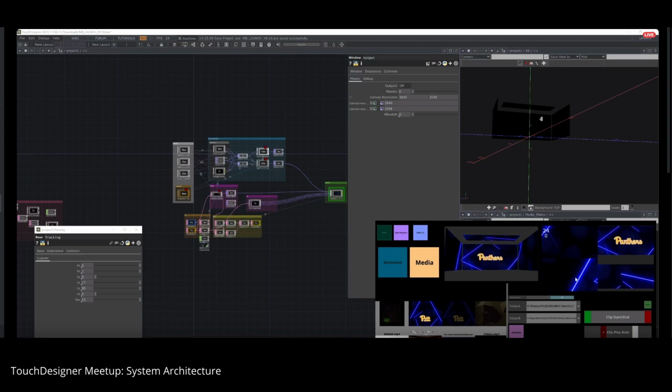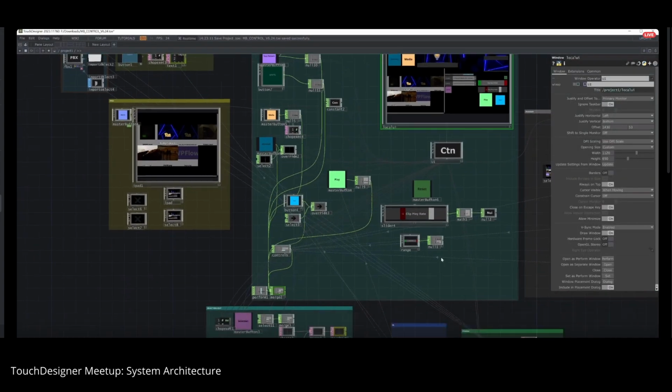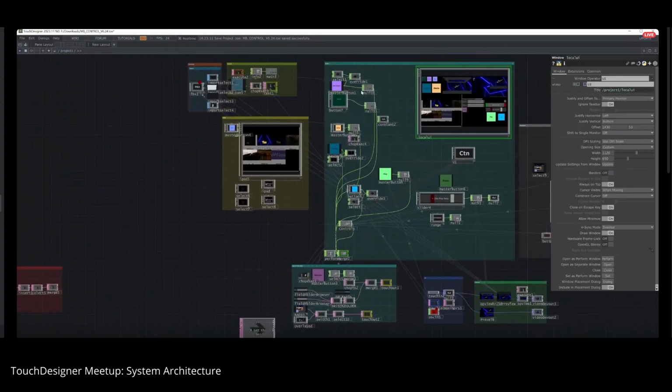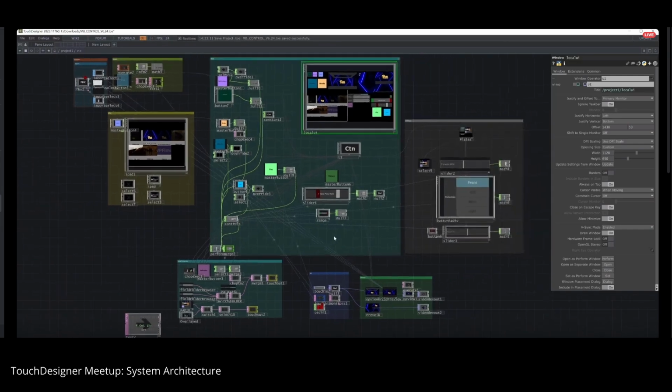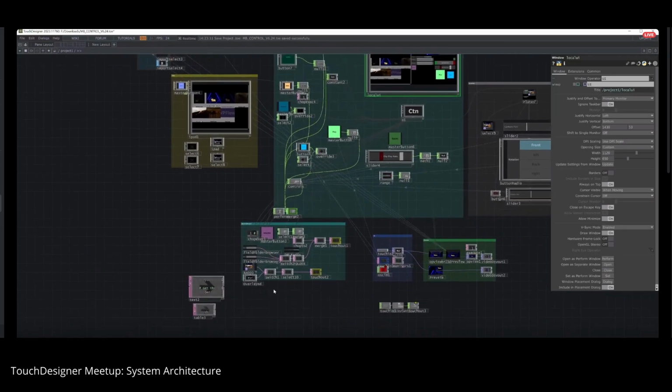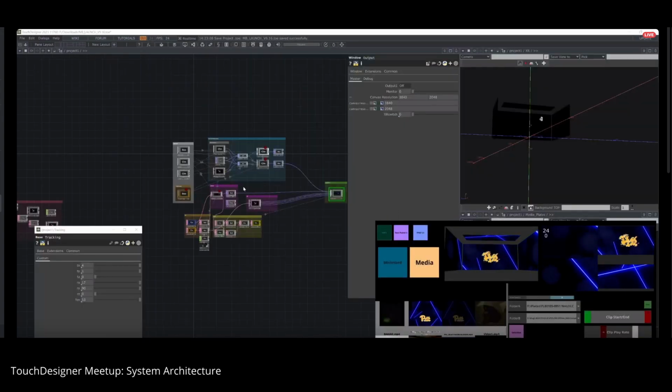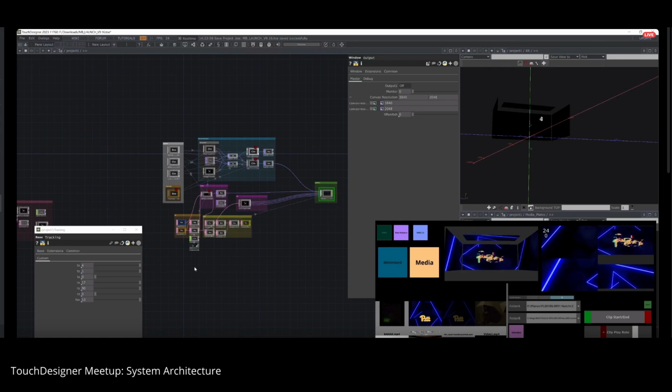So yeah, I don't really feel like there's much need to show off this project. It's pretty straightforward. It's just a lot of buttons and little switches here, and a lot of content ingestion from the main project. But maybe we'll jump into it as well. What I really wanted to show off is this main project. And I'm going to start with the media.